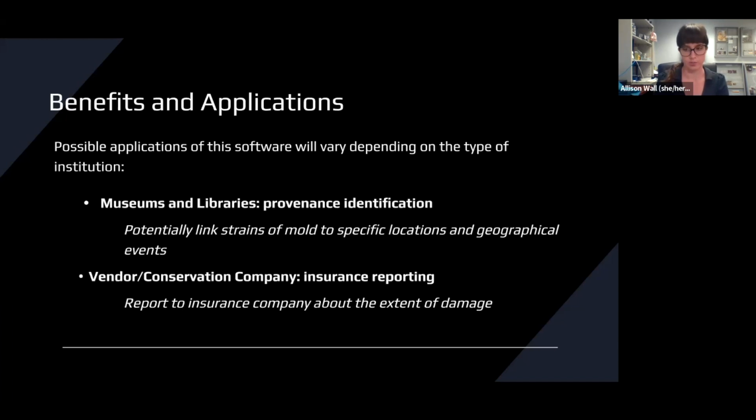Another conservator working as a vendor for a conservation company said she could see it being useful for insurance purposes. She stated that the software could help her to report more thoroughly on object conditions, for example, which species of mold was identified, whether it was more difficult to treat, grows faster, is more toxic, etc. So this could potentially be useful to fully communicate the extent of mold damage.